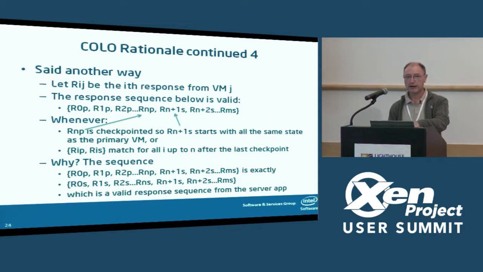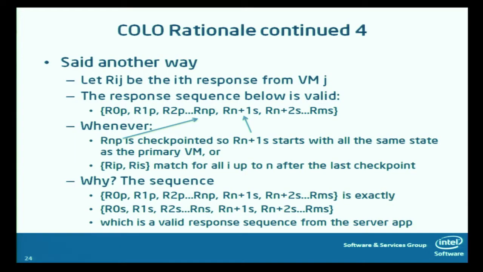And we can go through it in a more formal way. That's what's on this page, and I think the next page. But essentially, it's just showing that the sequence, as we do the failover, is a valid sequence. All assuming that since they're both running the application on both nodes, that's what causes it to be valid.